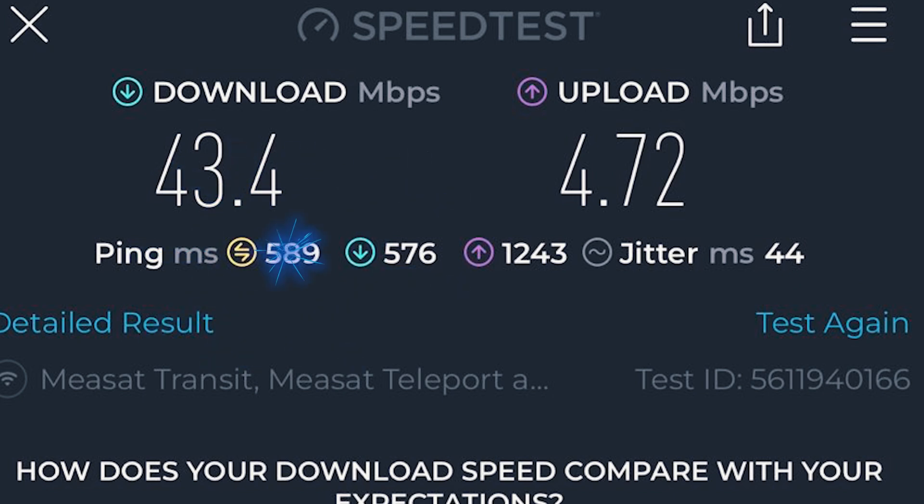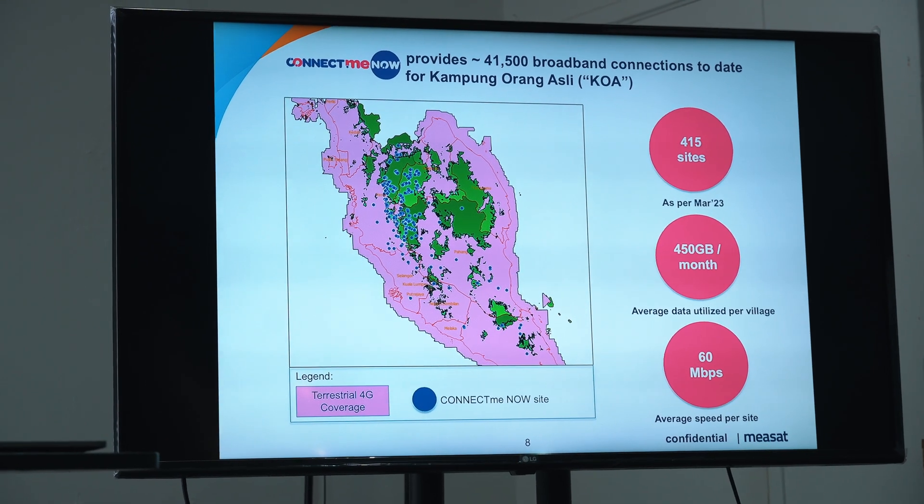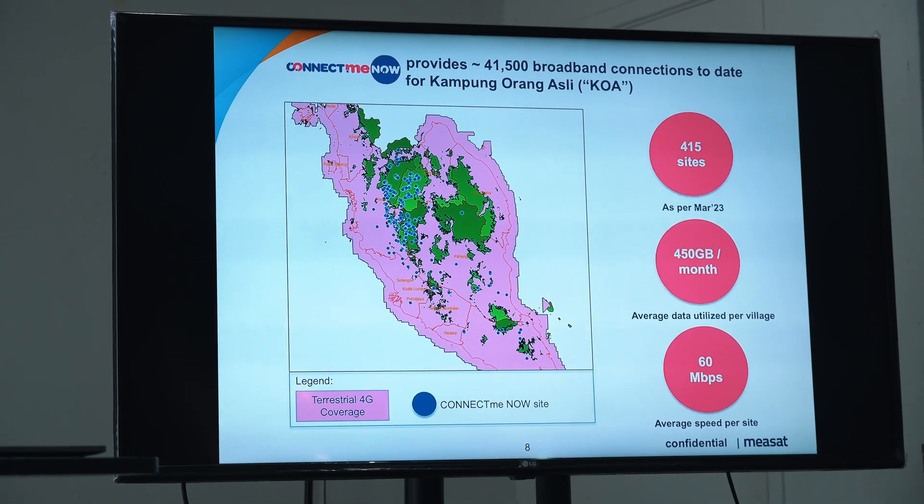Being a satellite connection, it won't be as reliable as a terrestrial connection, and the ping is quite high at about 500ms. However, for applications such as this, this is still a remarkable progress, and Miasat says it can currently do up to a maximum speed of 60Mbps. They also told us that the service will be able to hit as high as 100Mbps once they've completed their optimisation.